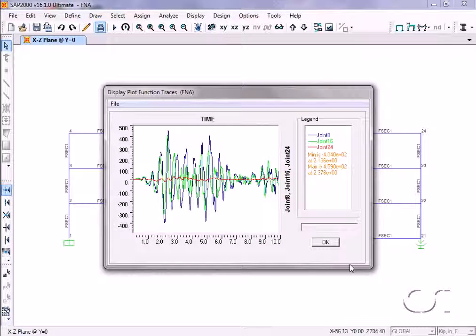This time, the moment frame has the larger acceleration pattern, while the isolated frame has the lowest, again as expected. This concludes this example on using the fast nonlinear analysis technique for rapid and efficient nonlinear modeling.